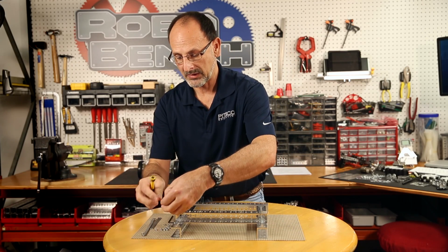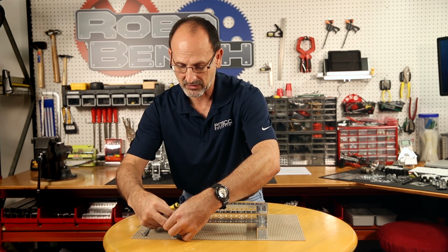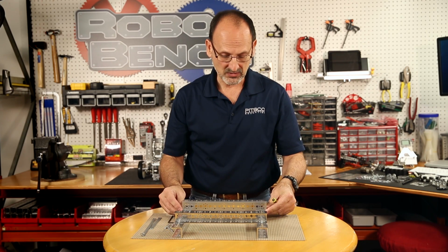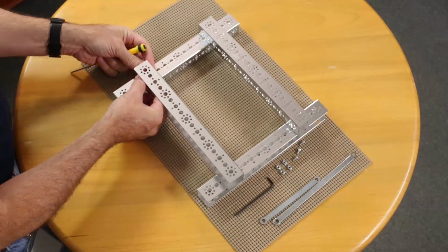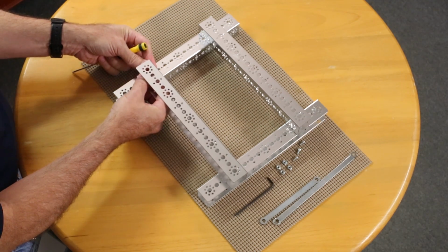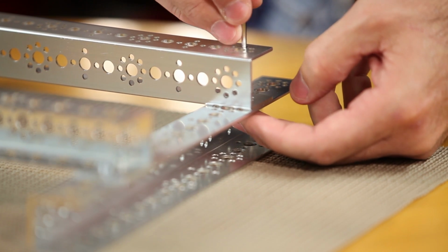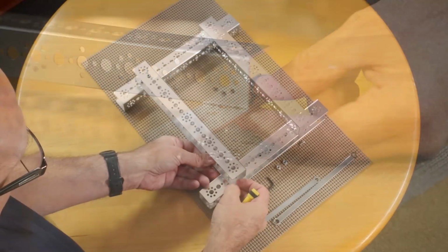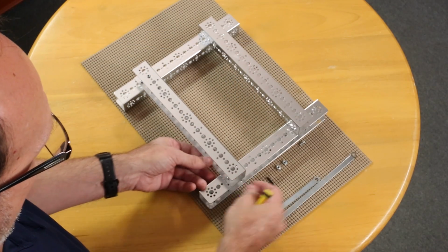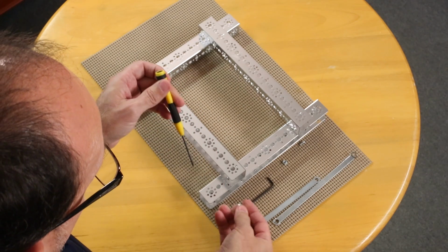I'm going to come over here on this side and do the same thing again, because we're creating this symmetrical frame. I'm going to do the same thing on this side. I'm going to start. I'm going to count my holes and make sure that I get 4 up. Switch hands here.